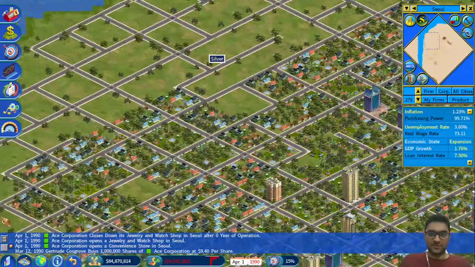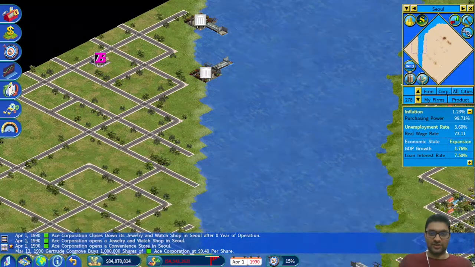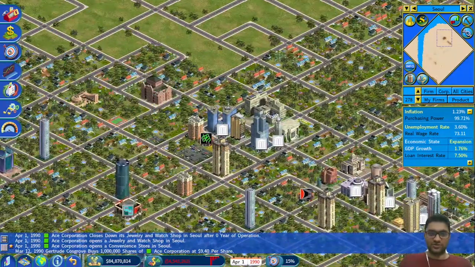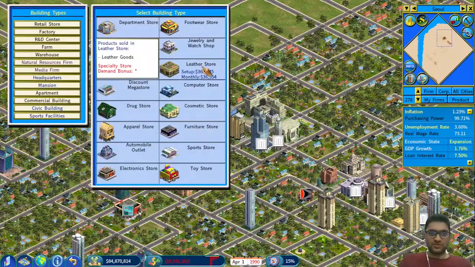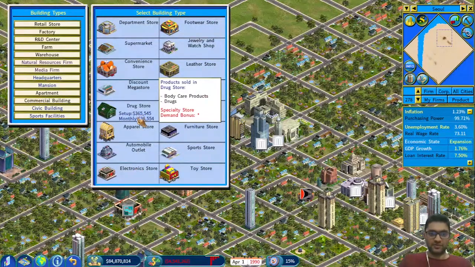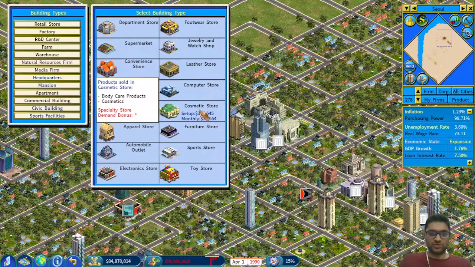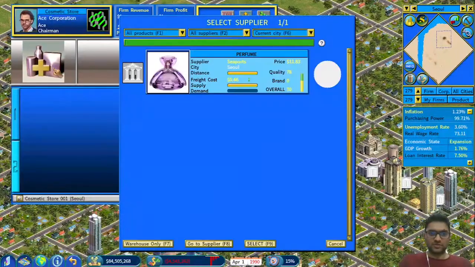So yeah, let's see. What can I sell then? What can I sell, guys? What can I sell? Shoes. Okay, I could sell shoes and perfume, but I don't think you sell perfume and shoes in the same store, do you? Okay. So perfumes, leather goods, no. Furniture, no. Wait. Apparel gets shoes. Where does perfume go? Where can I sell perfume? Sports, furniture, cosmetic. I assume cosmetic. Okay, it fits. And I can only sell perfume. That's just such a waste.